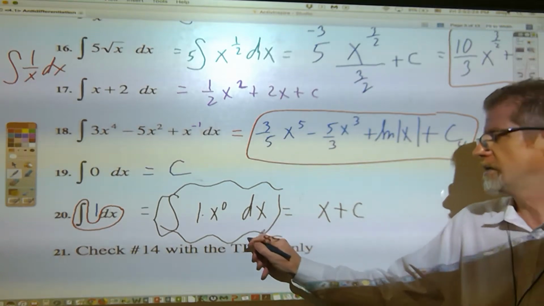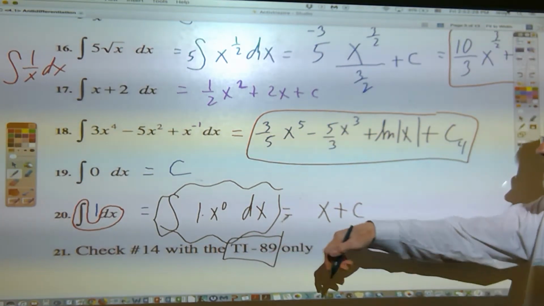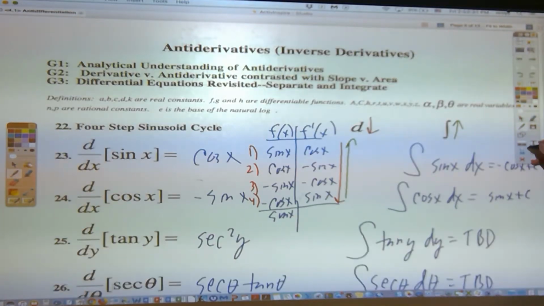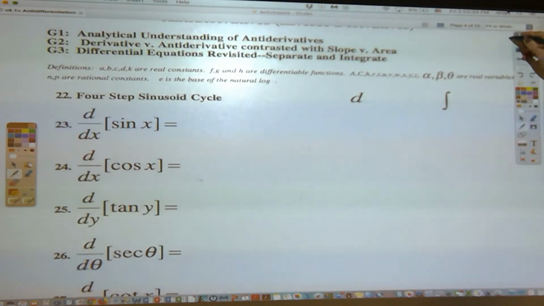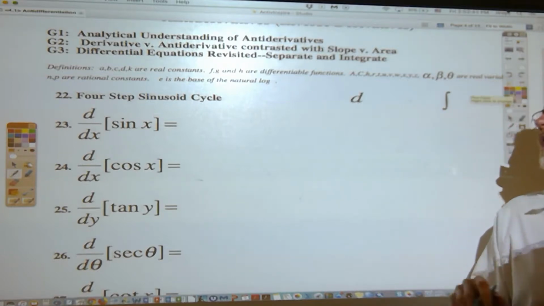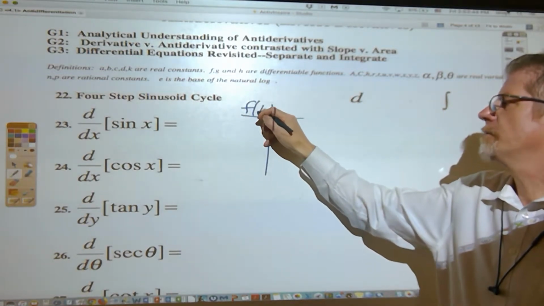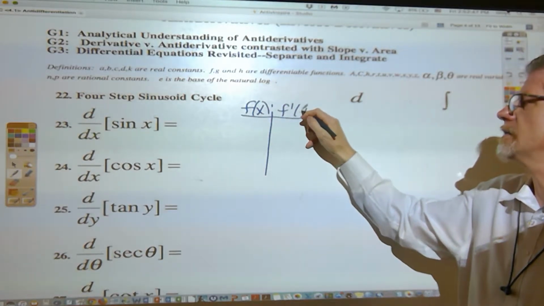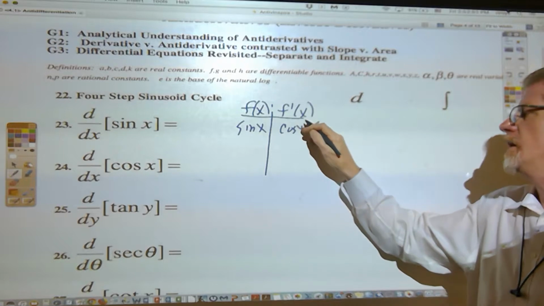The TI-89, we used to have a TI-89, so we have a computer algebra system. The TI-84 does not, so let's just go to the next page and check this out. Now for trig integrals, you remember the cycle of length 4. Back in a previous chapter, we looked at this cycle of length 4. We developed it by taking f of x and calculating its derivative. Like sine of x has a derivative of cosine x.